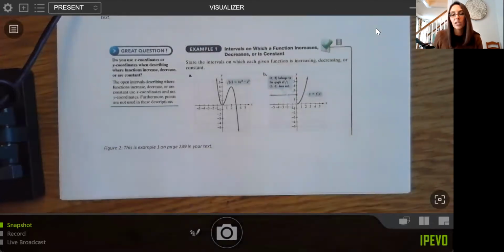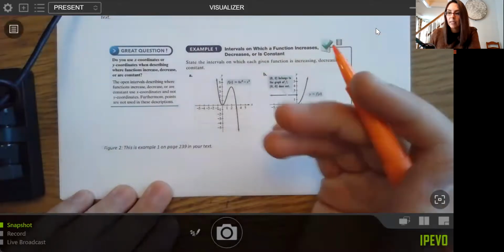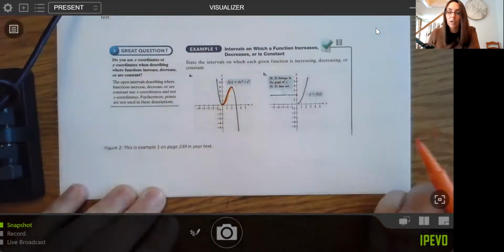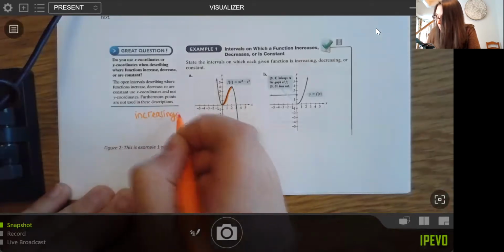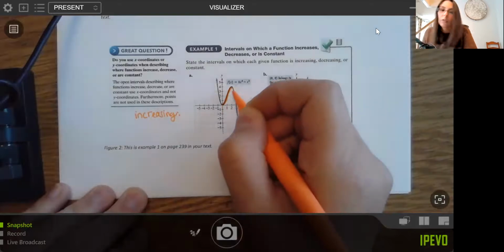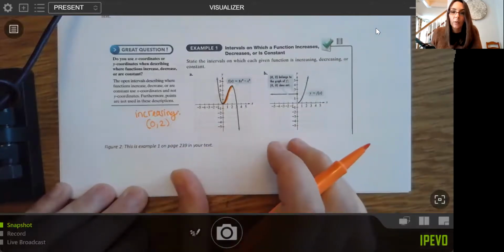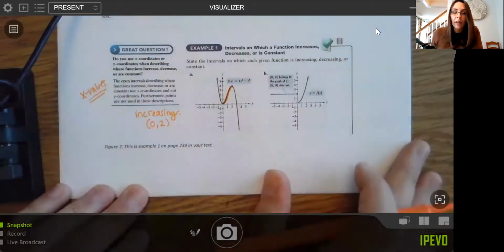We're going to state the intervals on which each function is increasing, decreasing, and constant. What you want to remember is not so much to look at the way the arrows are pointing, but to remember you read in a left to right direction, which is really important. So look at your first graph here. Remember, you're going left to right. Let's do increasing first. We're going in an upward direction from left to right. So our graph is increasing from x is 0 until x is 2. We're going to write this as (0, 2), using parentheses for our interval notation. Again, remember you're using x values for location on the graph. So increasing from 0 to 2.